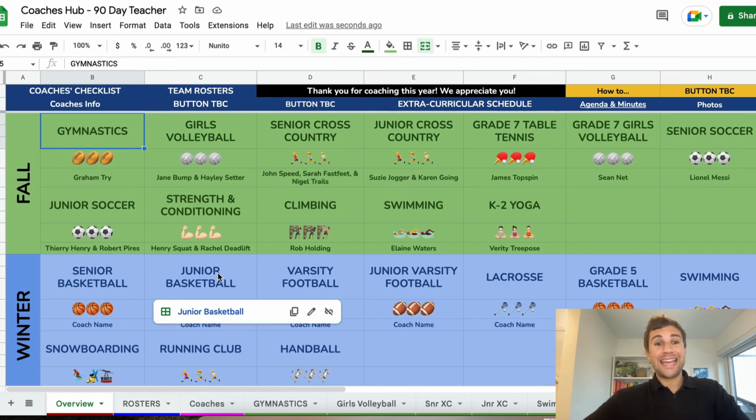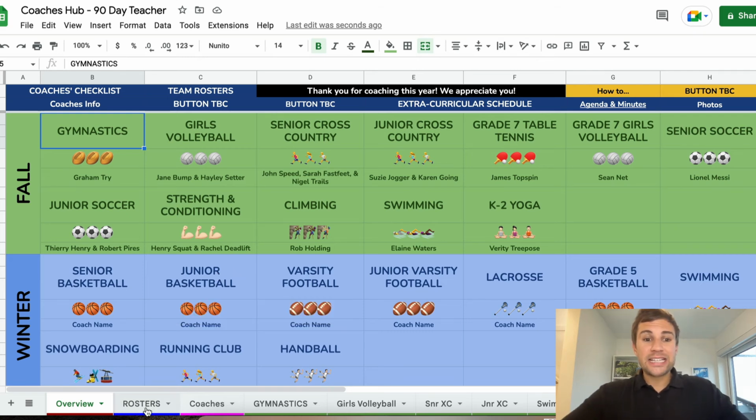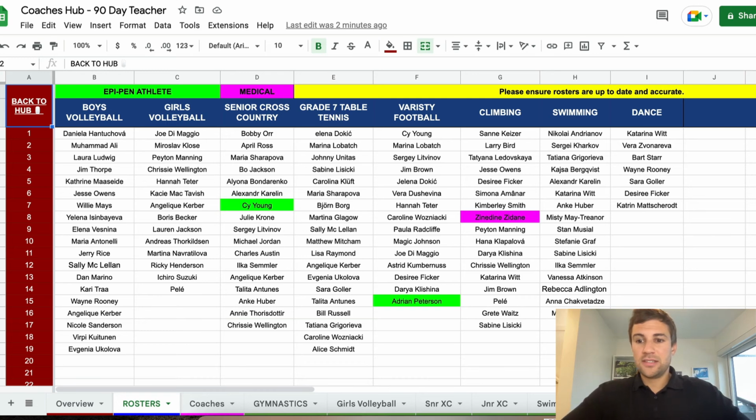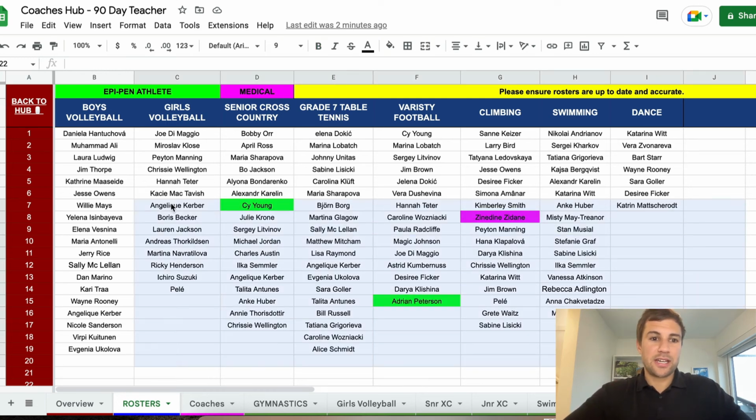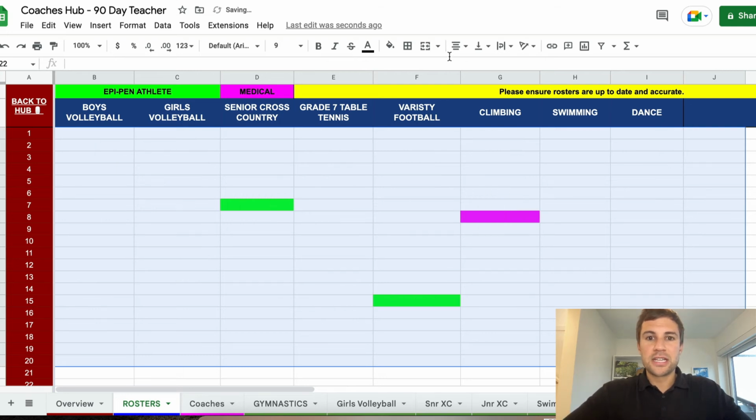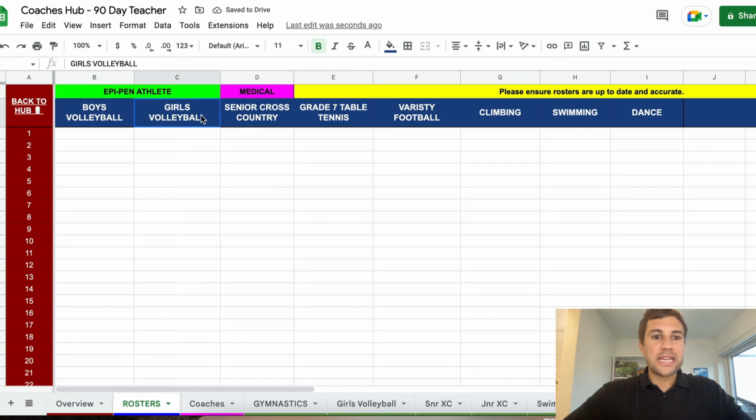Similarly, if I go back into the hub here, I can look at the rosters and coaches tabs. Now, obviously, none of these professional athletes, I don't think, are going to be in your school, but I can simply delete those. I can bring that back to all white, and I can update any of these headers at the top to reflect the programs that we run.